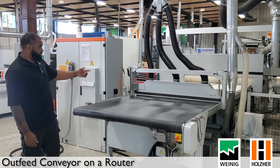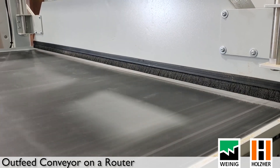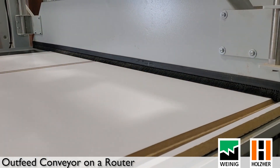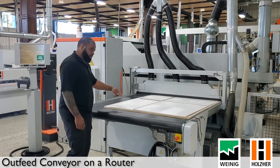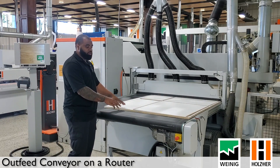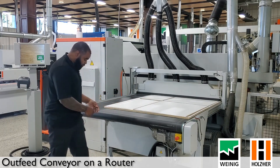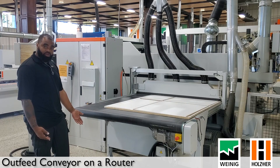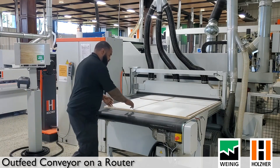As the material is pushing off, you can see the conveyor belt is running. We have our dust hood for the conveyor belt — if you have that option it will be at the correct height. As the panels reach the sensors, it will stop them from continuing off and falling onto the floor. At this point I can use my manual foot pedal to bring parts off, but I'm going to grab my pieces.